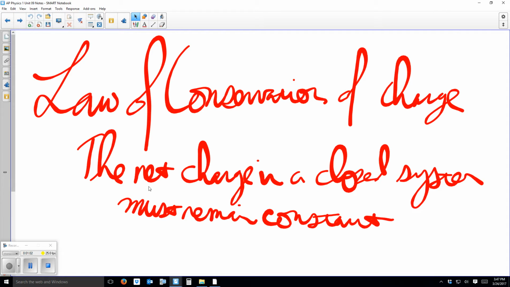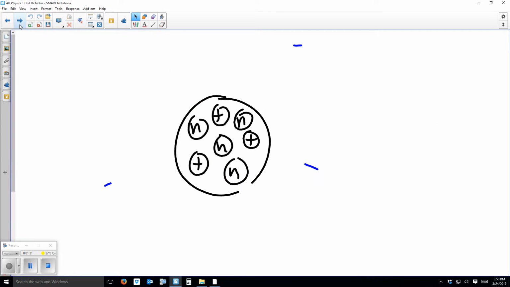One of the big ideas that will be overarching everything is this idea of conservation of charge. So the idea of net charge being closed, and the net charge in a closed system having to remain constant, that's going to guide us when we start talking about charging objects and working with charges on objects. This idea that if we have a closed system, if we're not grounding anything, whatever charge we start with has to be what we end with.